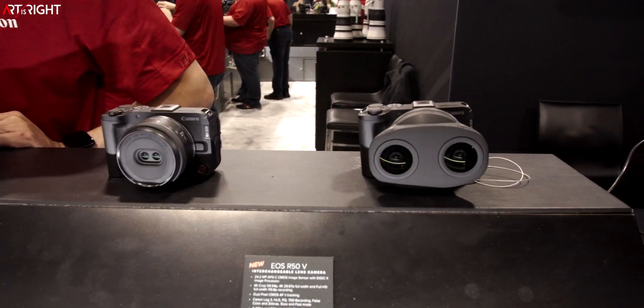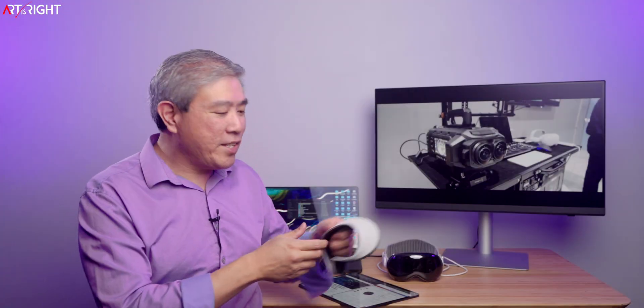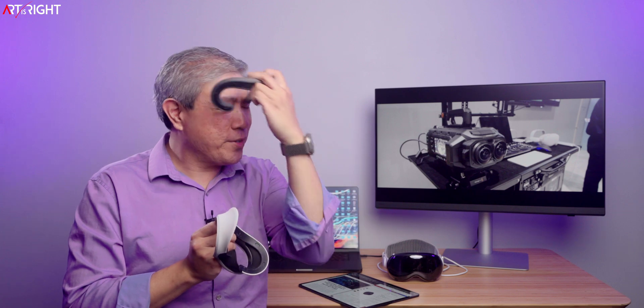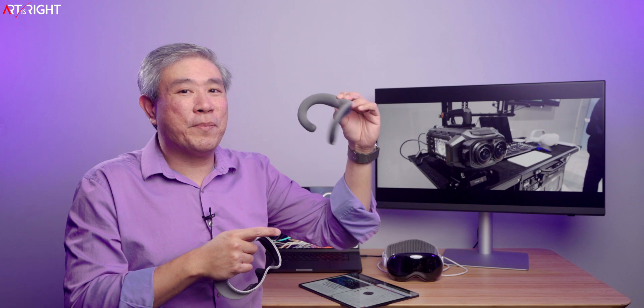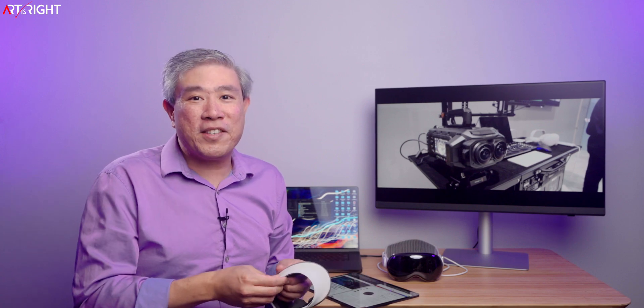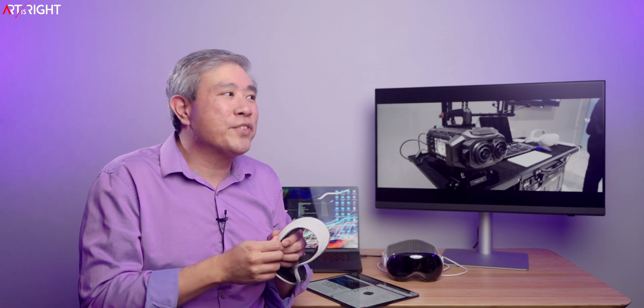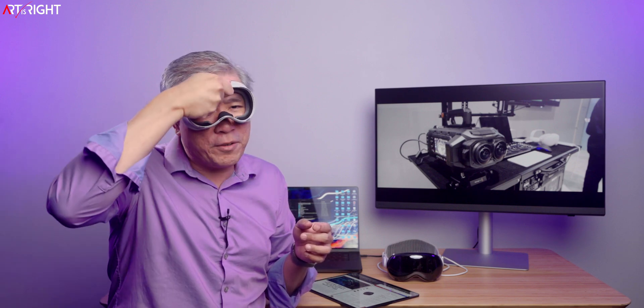One other thing I want to mention about the Canon booth is that they had one Apple Vision Pro with the light shield and face cushion just sitting there. Anybody coming up to their booth would be using the exact same cushion, whether they had sweat on them or not — no protective barrier or anything like that. So when they told me I could put it on and try it, I cringed a little bit, just because it's not sanitary, putting other people's sweat and skin on your face.